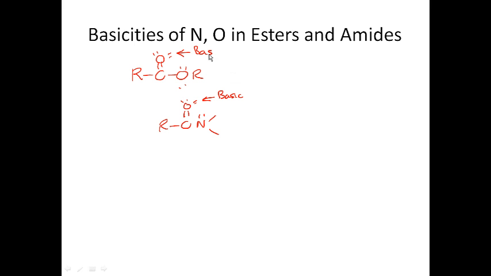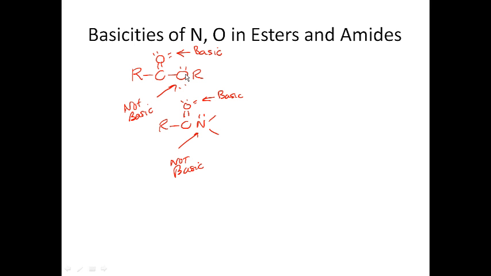So if you were to add a proton, you could easily protonate the carbonyl oxygen. Can you protonate the ester oxygen that comes from the alcohol? Can you protonate the nitrogen that comes from the amine? Well, no. And here's why these are not basic. So looking at these two, those two atoms are not basic in both cases. And you may say, well, why is that the case?